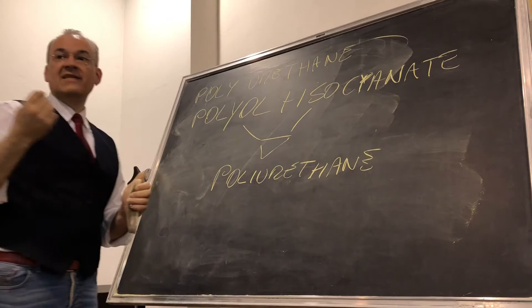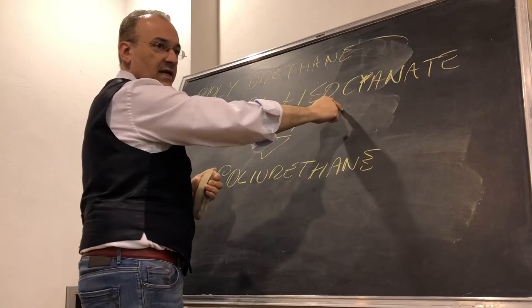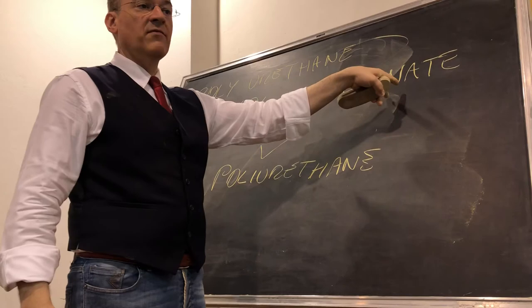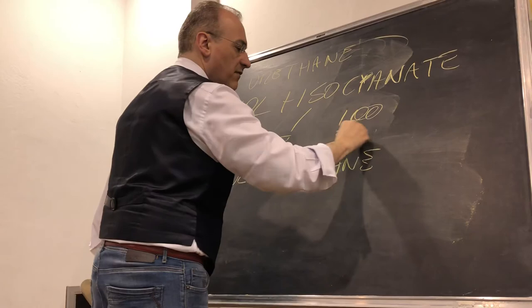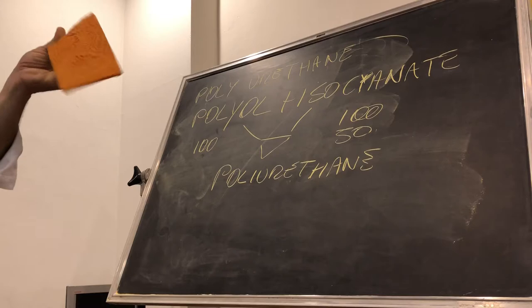So it is easy to understand that if you have the same isocyanate and you change the polyol, you can have a completely different material. If you have the same polyol and you change the isocyanate, you can have different materials. And this material can change qualities, not always, but they are made for this. For example, the ratio: imagine you have 100, and you achieve a certain material. You leave this one at 100, and you make this one 50%, and you achieve different characteristics, more bendable, for example. Those are the same materials. We just changed proportion and you see something completely different, okay?